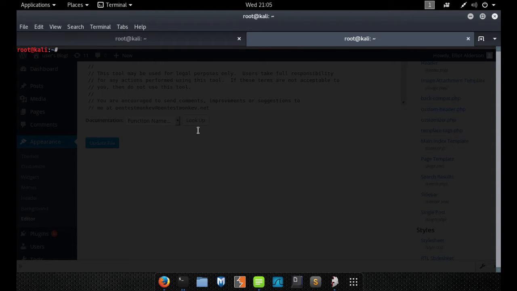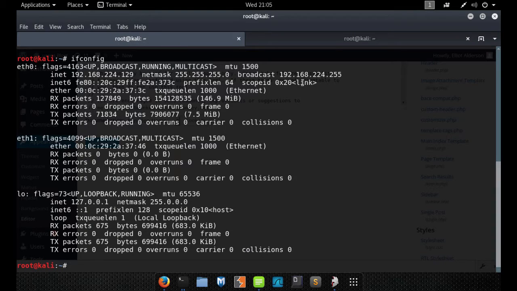We're going to use netcat with our port number. So that's sitting there just waiting for our reverse shell.